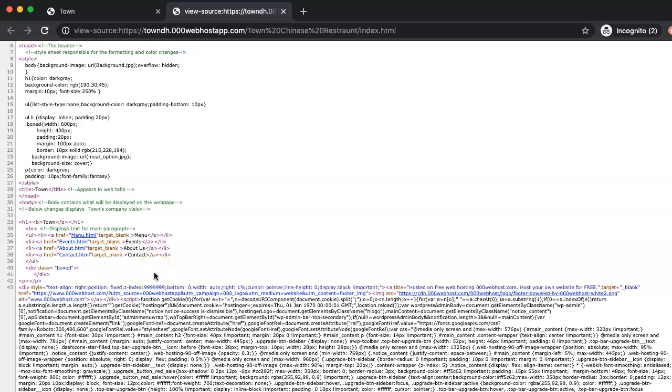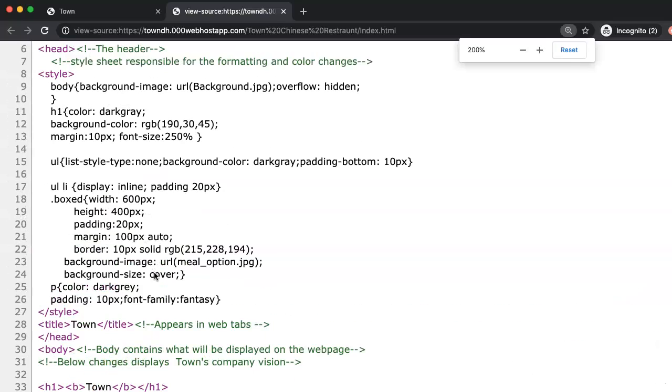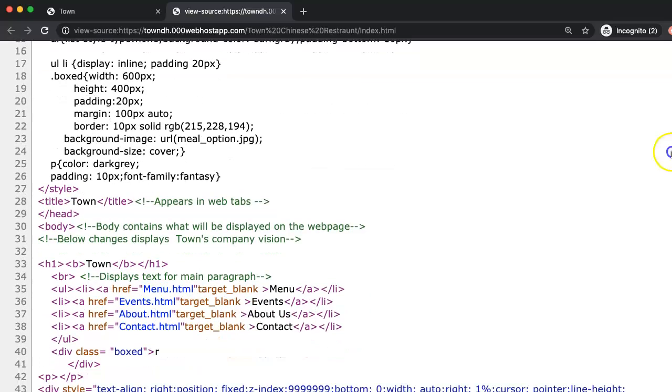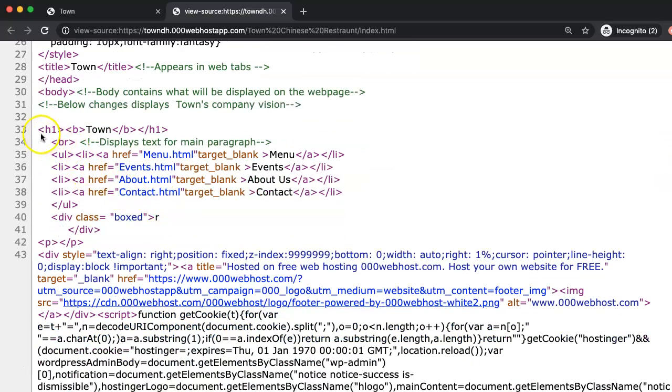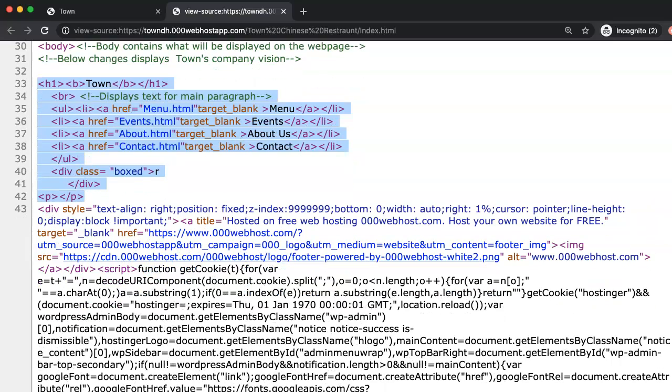Let me zoom in here because this is instructive to others. So again, your embedded style sheet looks great. Your sitemap or your unordered list looks good. That's what the UL stands for.